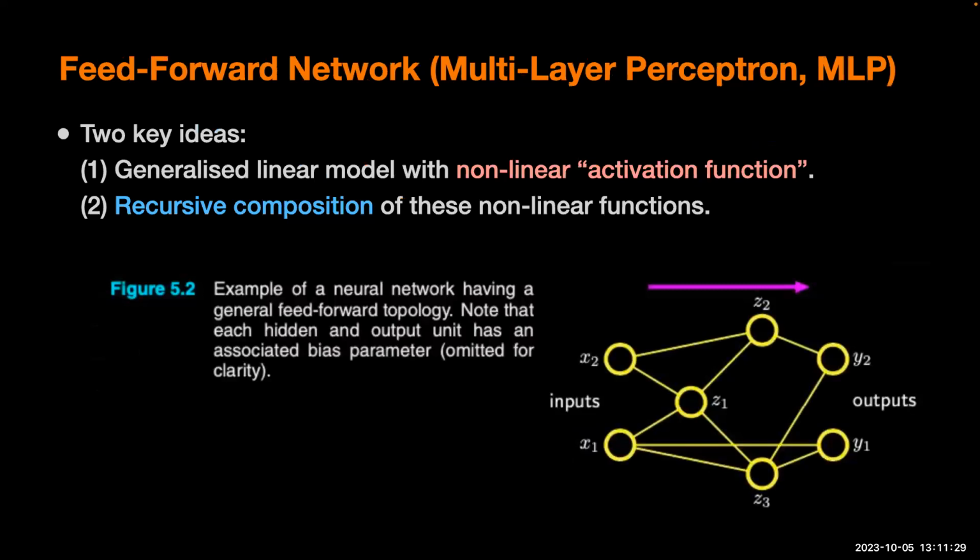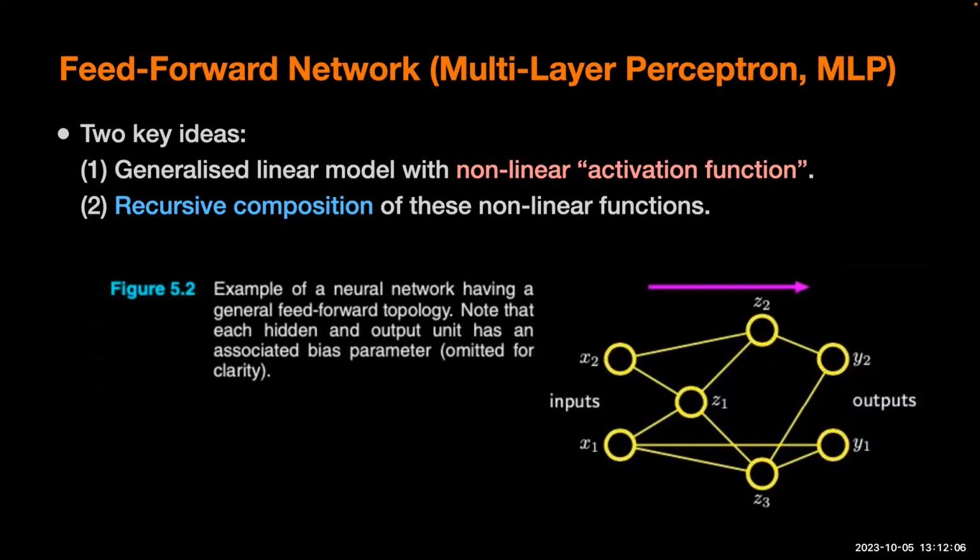So what is the idea? The simplest form of a neural network is what we call the multi-layer perceptron. We will talk about what it means by a perceptron, but the multi-layer part just means that if I want to make a very complex function, then one obvious way is to string together many simple functions in a recursive way. The idea here is that the recursive composition of simple functions can make a very complex function.